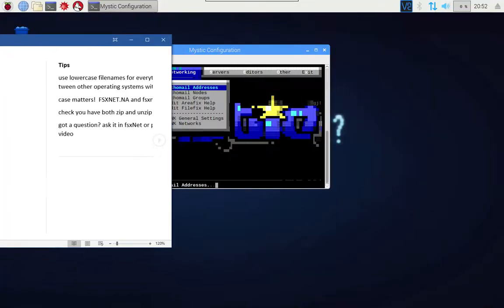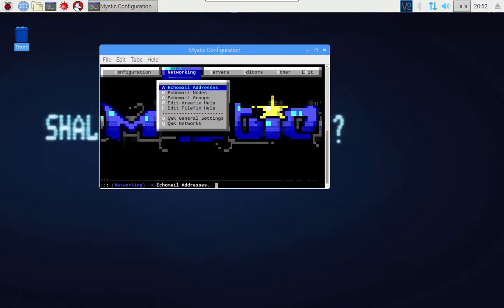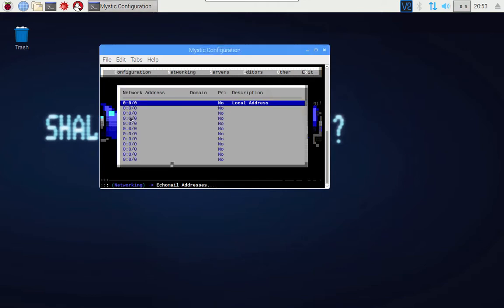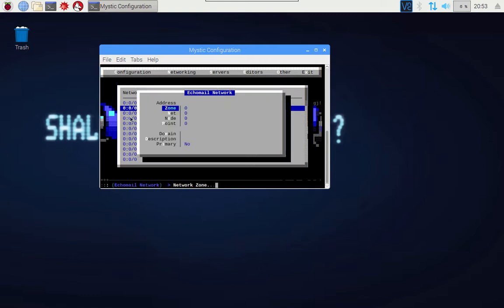So with that said, let's go back to this screen, and what we're going to be doing is taking a look at the echomail address field to start with, which I'm just trying to get access to. The first field, this is where we as a bulletin board specify our address in the network. And this first field you leave alone because that for some reason needs to stay as a local address, so don't touch that.